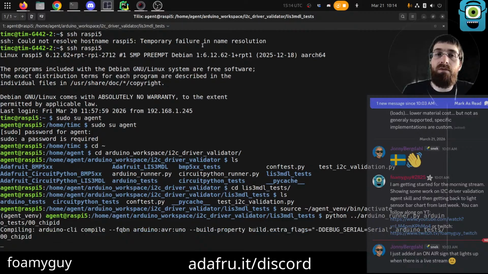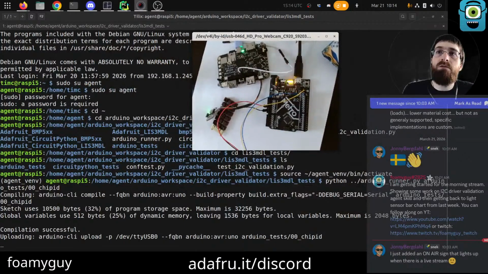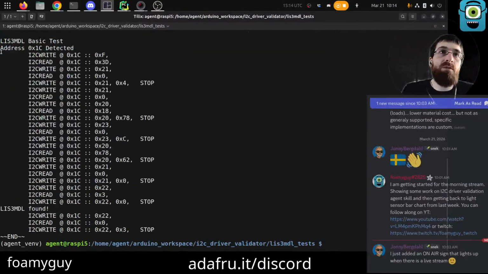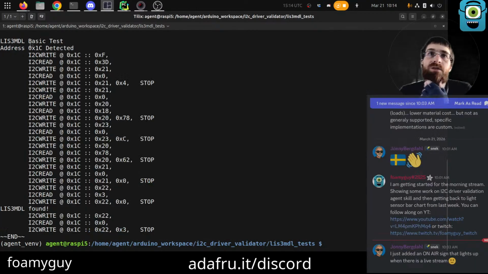You can run it on the Arduino device here. This will do its little flashy flash when it's flashing the code. And then this is basically what it outputs. So you get to see all of the transactions on the I2C bus, all the writes, all the reads. This device has a device ID of 1C. And so we went to write something to this register address, and we wrote nothing, which I think signifies that we're reading. So the value we read back was this.